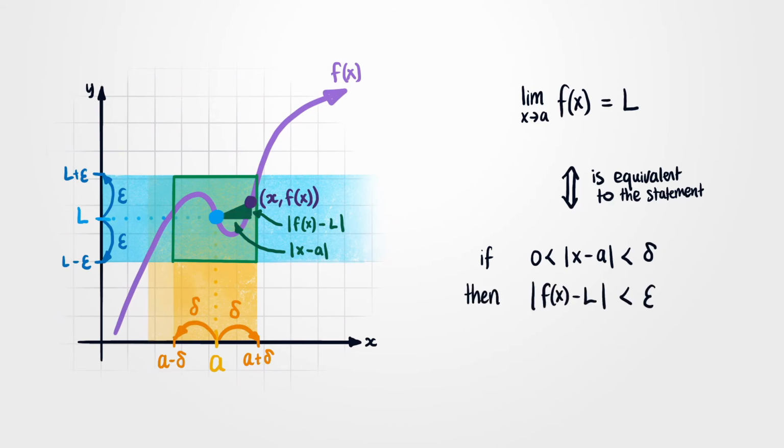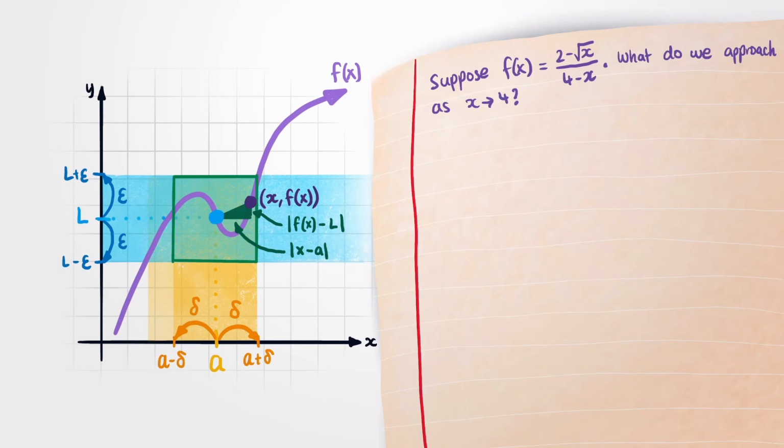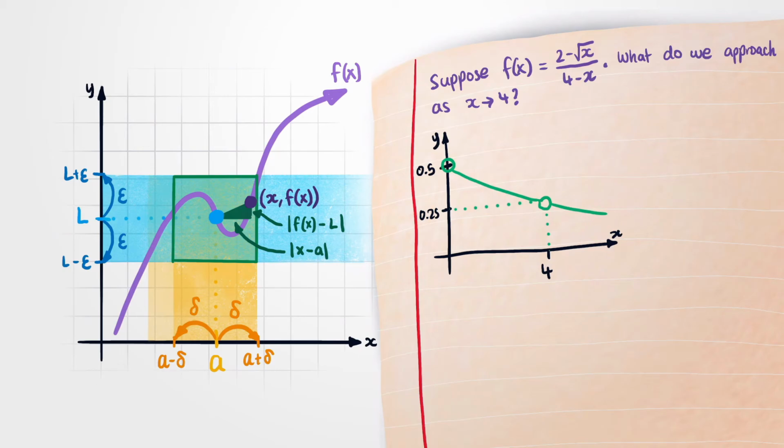Just to make perfect sense of this, let me actually bring back the last example we did, just to show you exactly how this would work. To begin with, I'll make a graph of f of x just to help you out. The whole idea here is that we think that the limit is 0.25. So I'm going to go exactly 0.01 units in both directions, so I end up at 0.26 and 0.24. In this case, our epsilon value is actually 0.01.